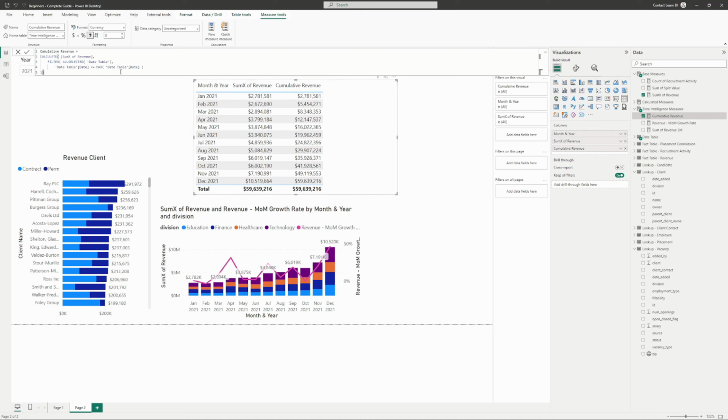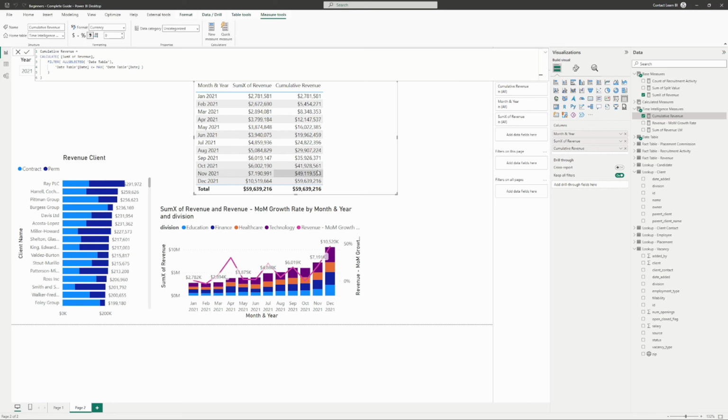That makes total sense. Then once we go into that next month, let me just format this one second. Then once we go into that next month, what we're doing is we're adding those two months up, right? So we're adding January to February to get that cumulative value. So again, going back down to December 21, we can see that that value is our total value, so that we ended up doing what we were shooting for there, right?